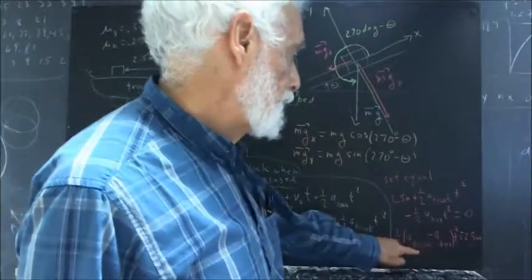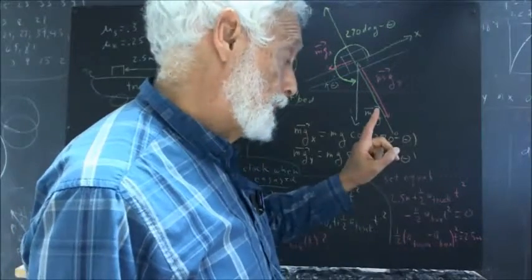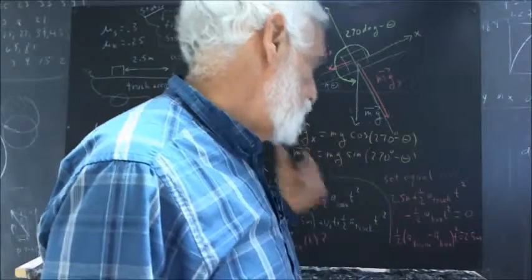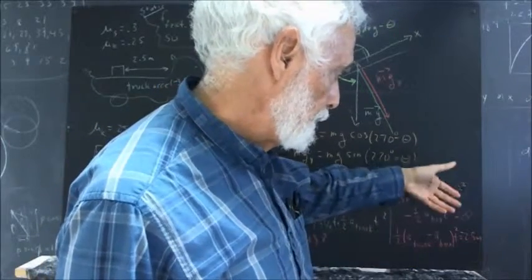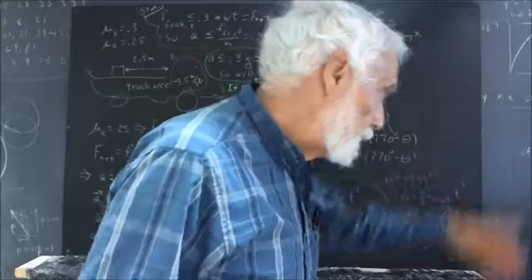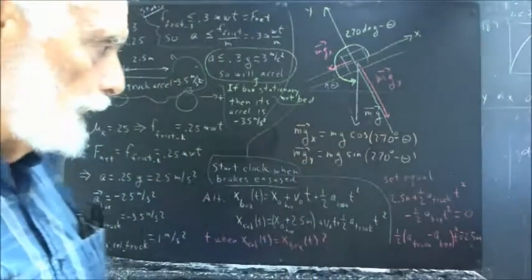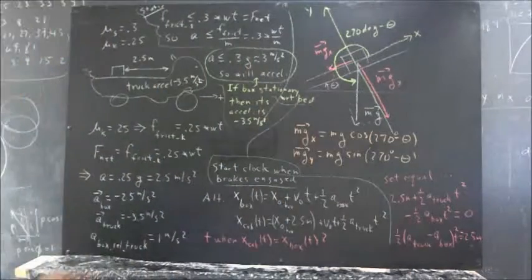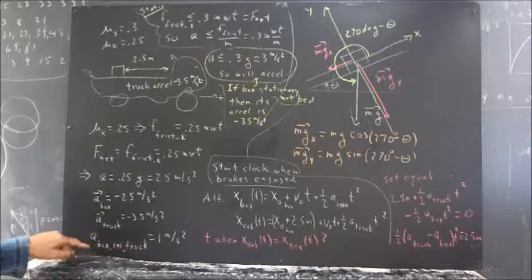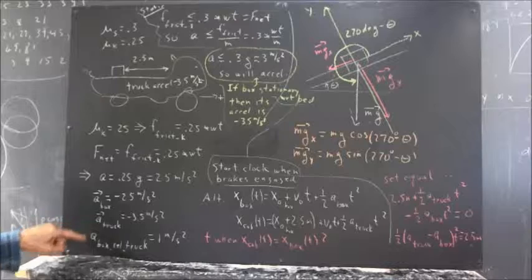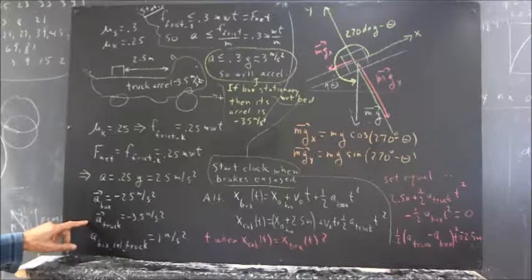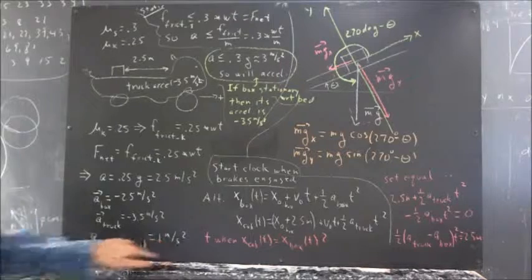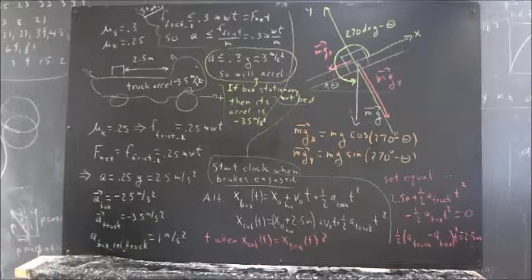I'll just observe that the magnitude of this acceleration is 1 meter per second squared. So we're actually setting 1/2 times 1 meter per second squared times t squared equal to 2.5 meters. Again, you can work out the details of that, but this justifies our conjecture here that we could just use the relative accelerations to get the acceleration of the box relative to the truck, and validates this interpretation.